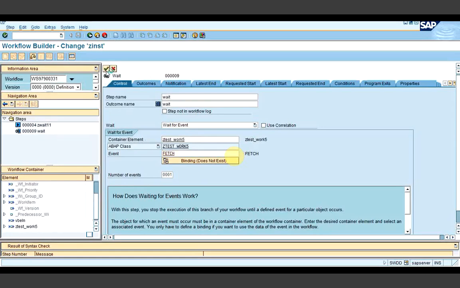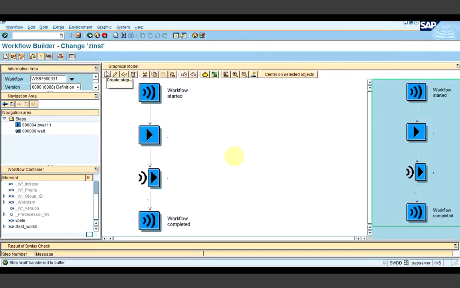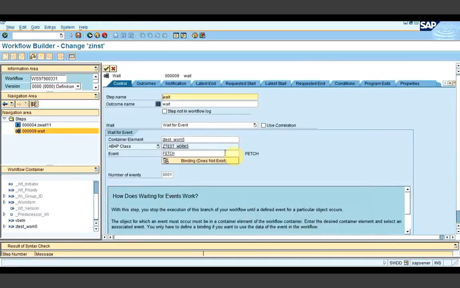So you can see we are referring to one class. This wait for event is referring to one class object, and this class object is unique in this particular workflow. So this is wait for event. You can wait for an event or wait for a condition. We have four options, or wait for a local event. Let me show you again. You can define it in any way.